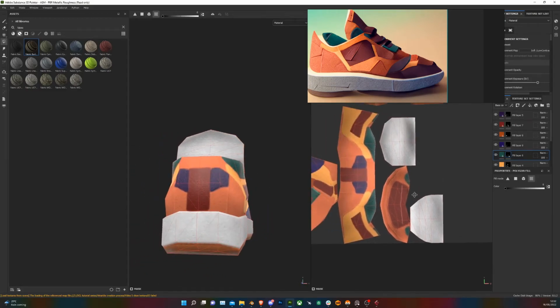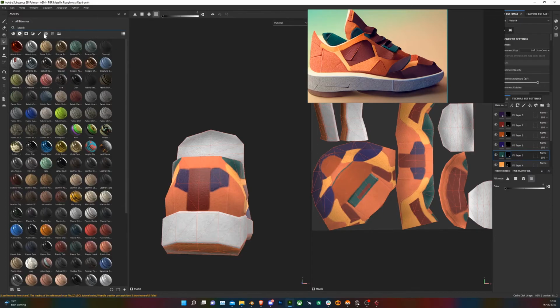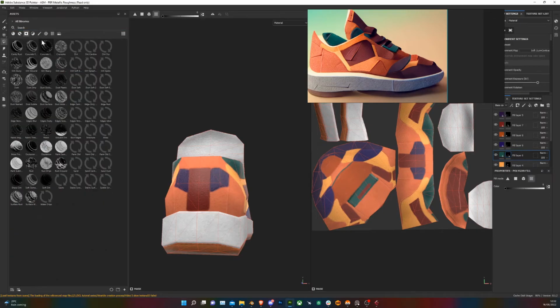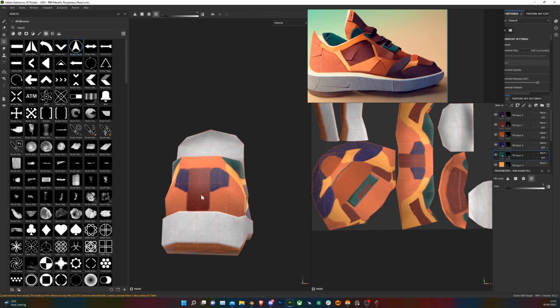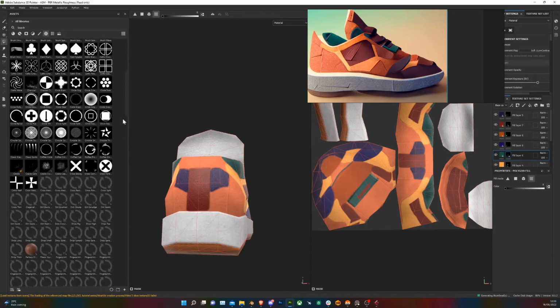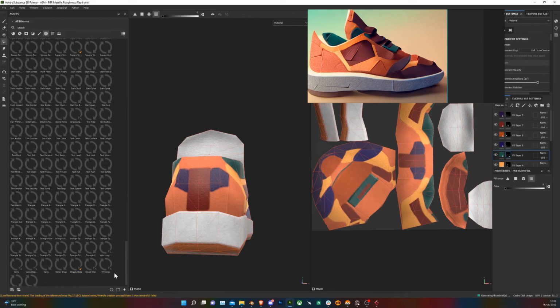I'm not sure whether we've got enough space for it, but I'll show you how to add in logos and stuff. So if you had an alpha, so a black and white image, a bit like these, then you can add in logos or words or shapes or anything you want. You don't have to stick to these ones that are in here. If you click the plus, you can add in your own alphas. Say if you wanted a logo or something, you could have something like that.